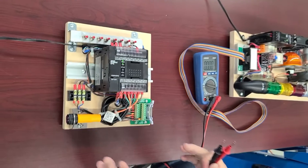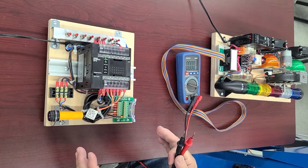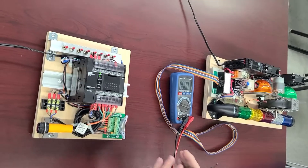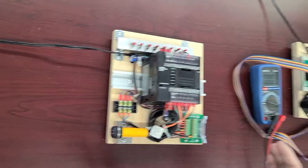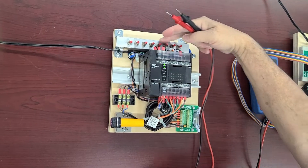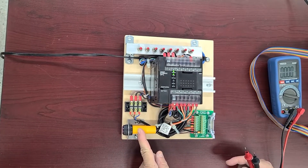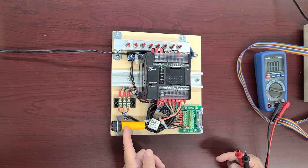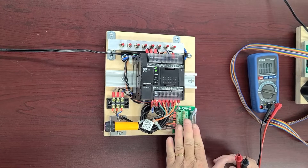The purpose we meet today is to check what we've done so far, before we go to assemble the other part of the trainer, which is the output trainer. We want to know that what we've built so far is working. On this side you have the inputs and the switches, here you have another input which is our sensor, and here are the outputs on our interface.